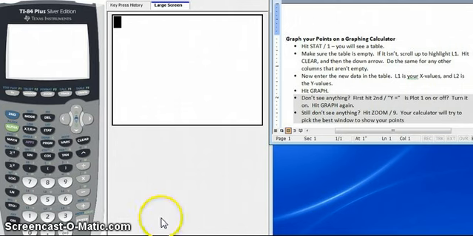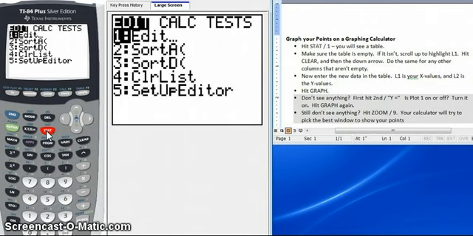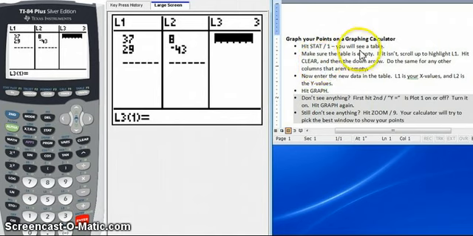Okay, so what I have here on screen is my computer-based graphing calculator, as well as that document, and it shows the steps for the first part of the task, which is getting the data into the graphing calculator and seeing the points. The first step here is to hit stat 1. There's my stat button. I can either literally hit 1, like I've called for here, or I could hit enter, because right now 1 is the highlighted step. You don't have to hit 1, you could hit enter.